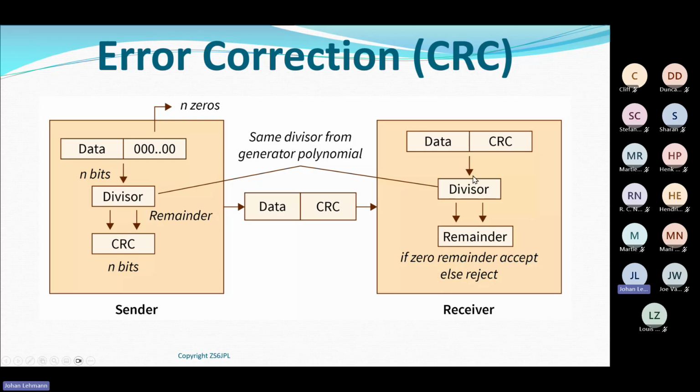This divisor, the manipulators, if you want to call them that, these manipulators or divisors are software specific. So let's say we both want to speak English, we would use the same divisor. It doesn't help if one wants to speak Afrikaans and one wants to speak English, because then the divisors will be different and they won't understand each other. So the divisor is something which is fixed in the software, and it would exist on both sides for the same software.